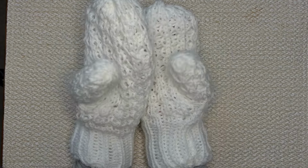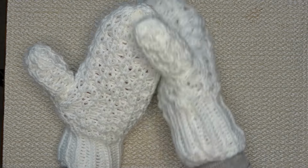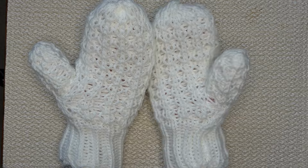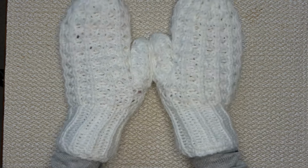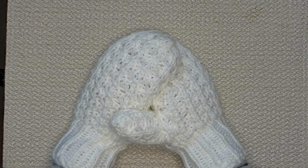I'd love to see different colors in these. And again, so easy to adjust just by adding another patterning of three rows. We'll make them larger and extra large. I would say these are small, medium. If you have extra small hands, just take out one row of three row patterning, and they should be perfect for you. Oh, so great. I love it when something turns out so nice.